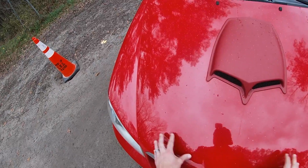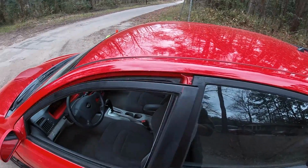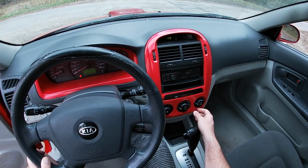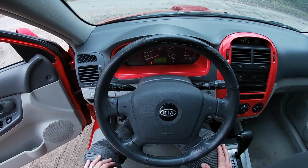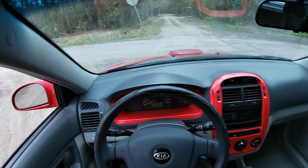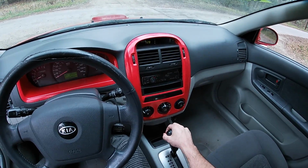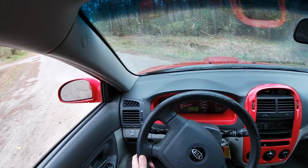Car actually drives pretty good, which is really surprising me. When we first cranked it up, it was shaking and making a bunch of rattling under that hood. But now that we got it running, this little puppy seems to want to purr. It's running smooth as can be now. It had a little cold start at first, but now that I've been driving it, it seems to be running really well. Half a tank of gas, another plus.